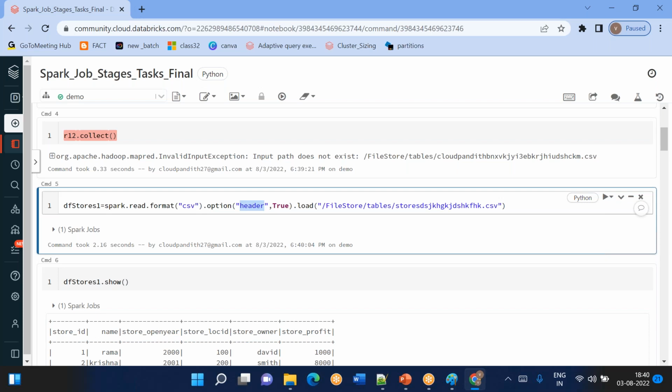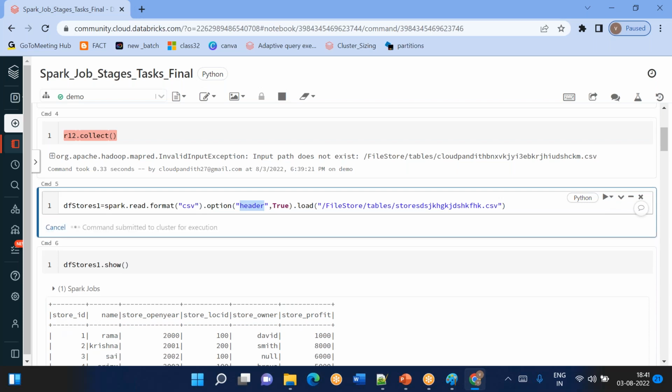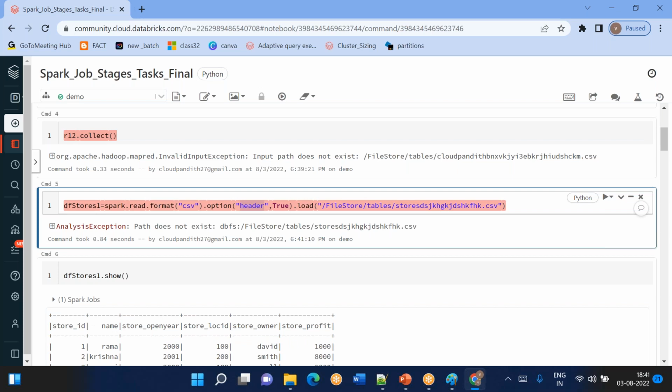Because Spark data frames have the Catalyst optimizer. It will do all the basic checks. That's the reason why, when the file path is not correct, it immediately throws an error unless you apply an action. It will not wait for an action to be triggered. It will simply check when you execute this. At that time itself, it is going to verify whether this particular path exists or not, whether the table exists or not. Everything is going to be verified. Clear? Okay, good. Are we good till here?